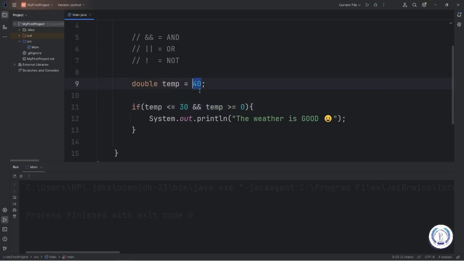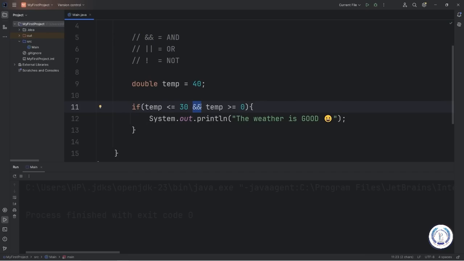Our temperature is greater than or equal to 0, that is true, but this one is false, and using the AND logical operator, both conditions must be true in order for this entire statement to be true. Since only one of them was true, where temp is greater than or equal to 0, we don't execute this code.